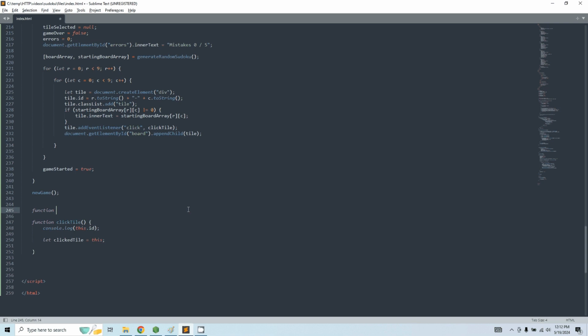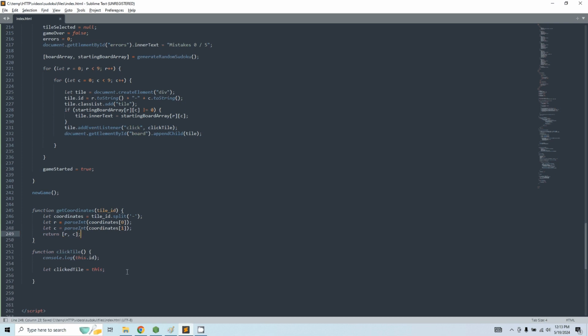So let's call it getCoordinates, and we'll get the tile ID. Let coordinates equal tileID.split, splitting by the dash. Let the row be parseInt of coordinates position 0, the column parseInt of coordinates first position, and return r and c.